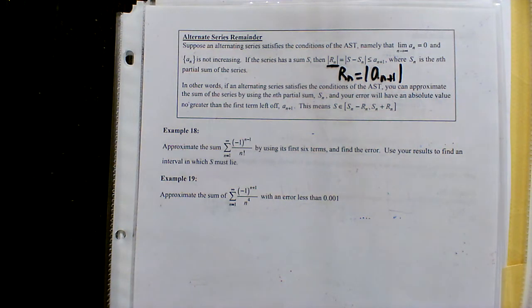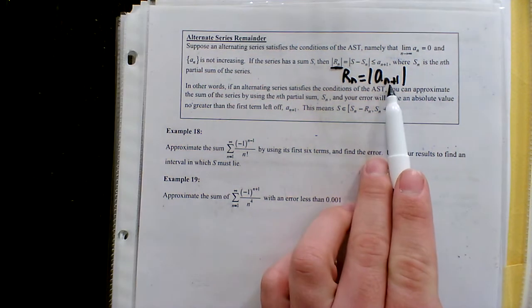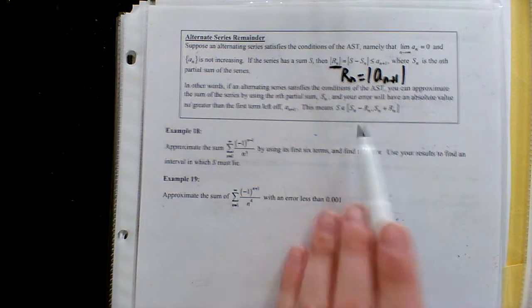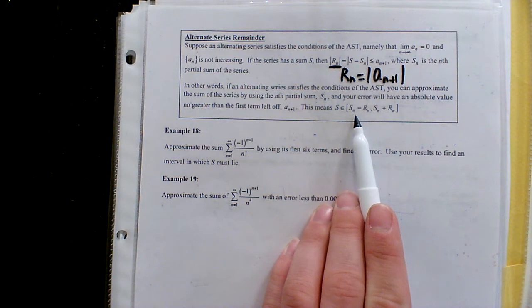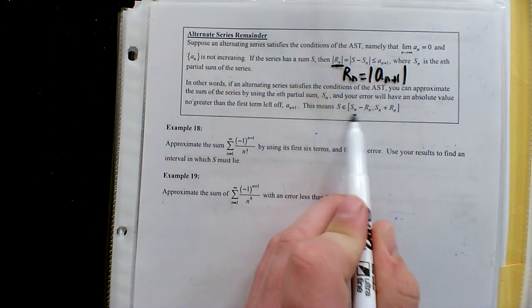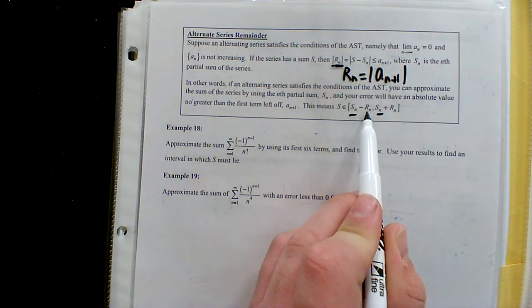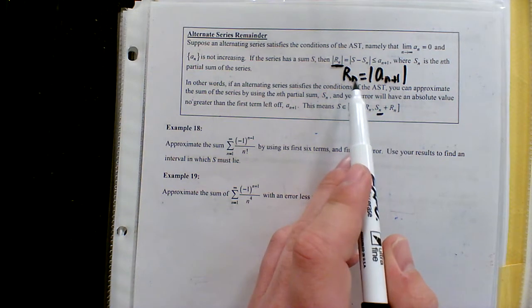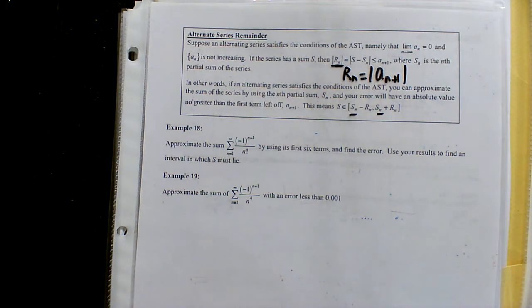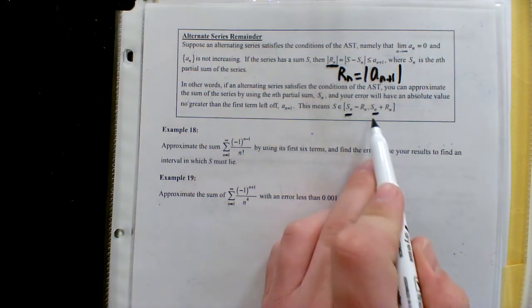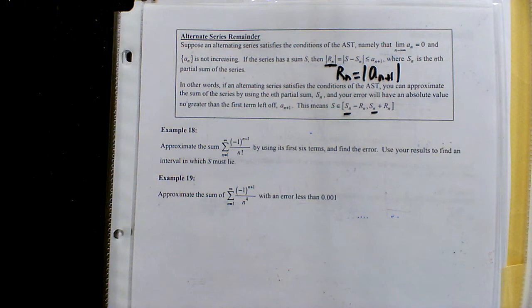So we're going to find this error bound, and the error bound is going to be no greater than this term that we picked, this a_(n+1). So we're going to find the summation to some point, which would be this S_n here, and we're going to subtract off and add that R_n, or that error bound, and that'll find the bounds within our error, or where our summation would be. So our summation would be within these bounds here. So it's similar to the one we had done before, but I think once you do an example with this one, I think this one's pretty easy.